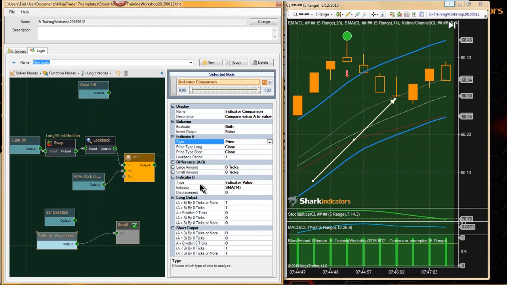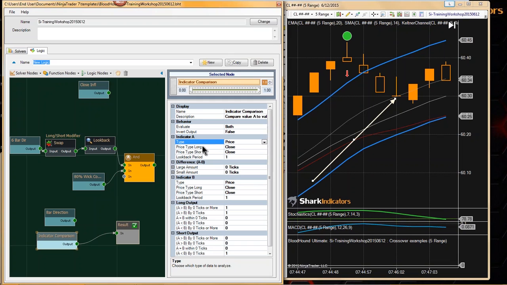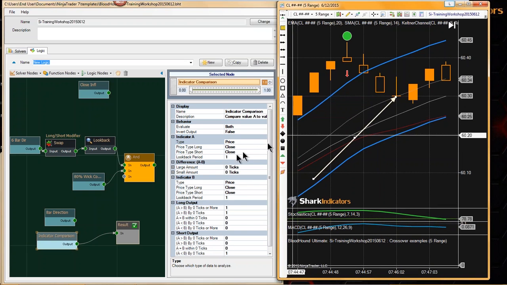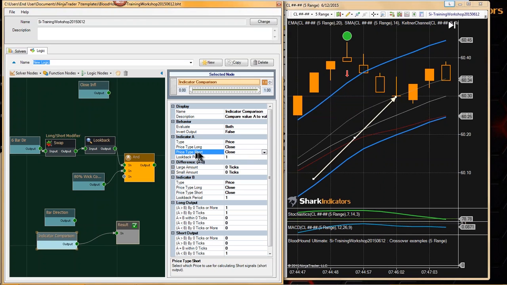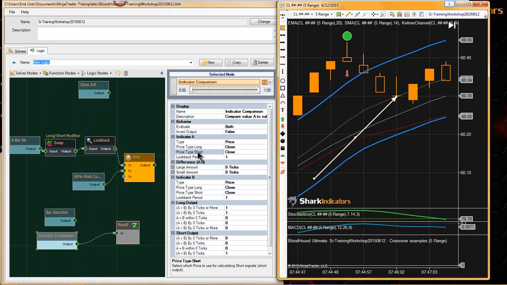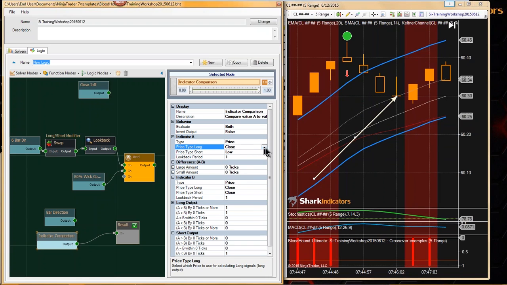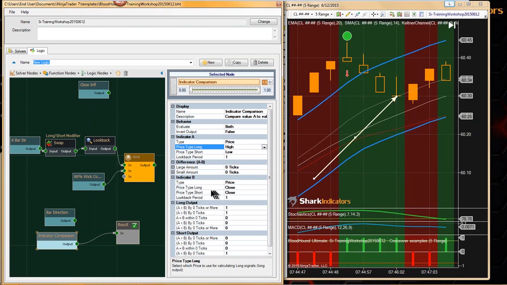So let's set our indicator A and indicator B to price. And let's see here. For a down bar, the open of the bar is going to equal the low. Alright, so for these down bars, we want a short output. So let's set this to the low of the bar. We'll set the long to the high of the bar.